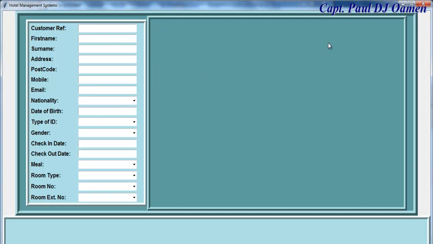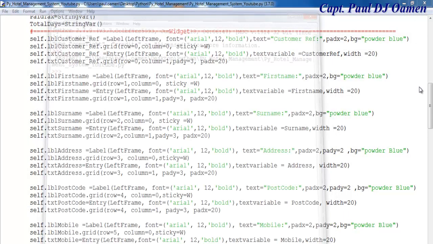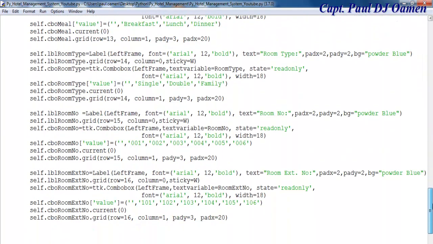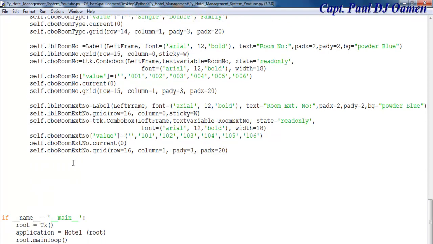Okay, so here let's just fill that up with 2-3 lines of codes. Close that and scroll right down. Right, let's enter. That is going to be for the receipt.